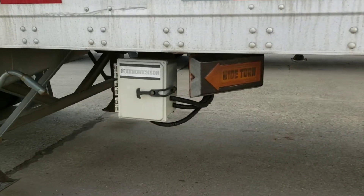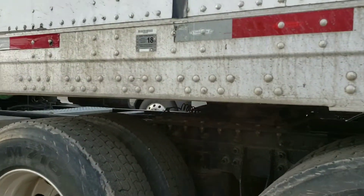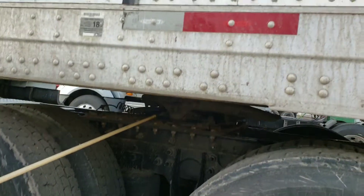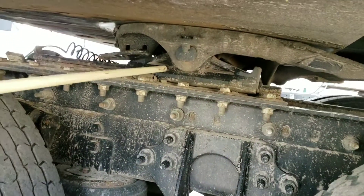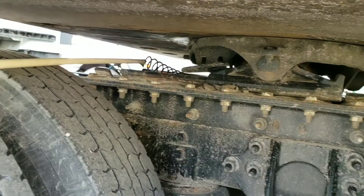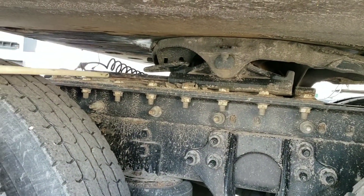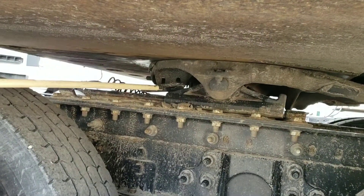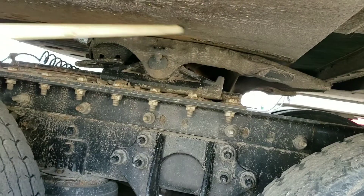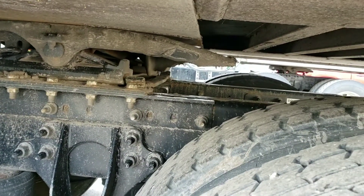Since I'm done with my tractor, going to my fifth wheel. Starting down at the mount — the mount is bolted on with mounting bolts to my platform of the fifth wheel, that's the pyramid-looking thing. That is also the fifth wheel slide. The fifth wheel slide has pins that lock into place using hydraulic, electric, or air — ours is air. I have my safety latch and release arm here. My fifth wheel plate is hooked onto the king pin, which is connected to the apron and completely surrounded and locked in by the locking jaws.